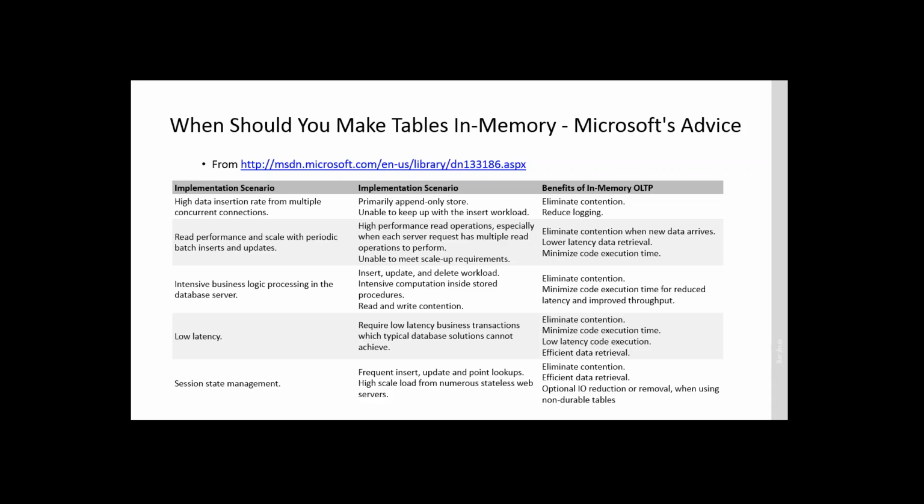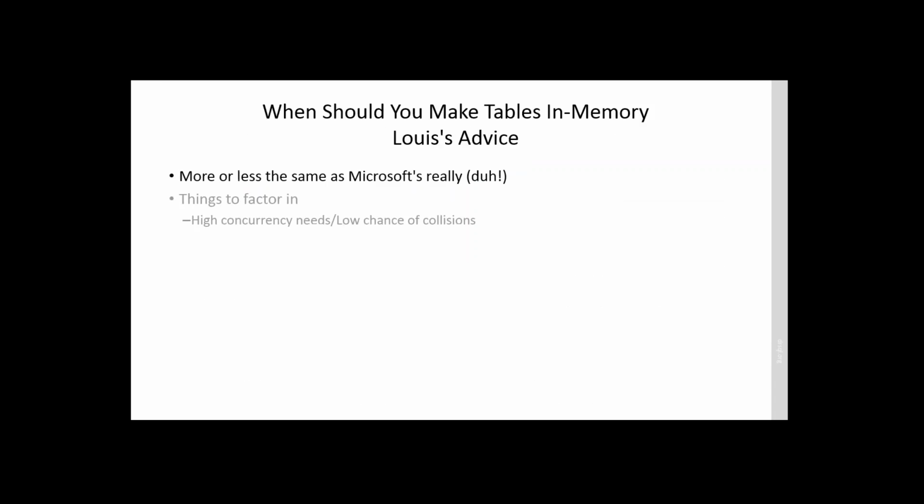So we might use a non-durable table for our session state management because we can just throw that data out at the end, right? If they lose connection, it's not going to be of value anyways. If our server crashes, we're going to lose their connection, and by the time they come back up, they're going to need a new session state.